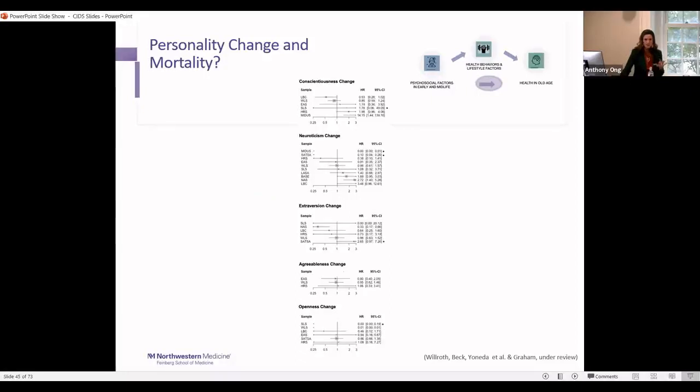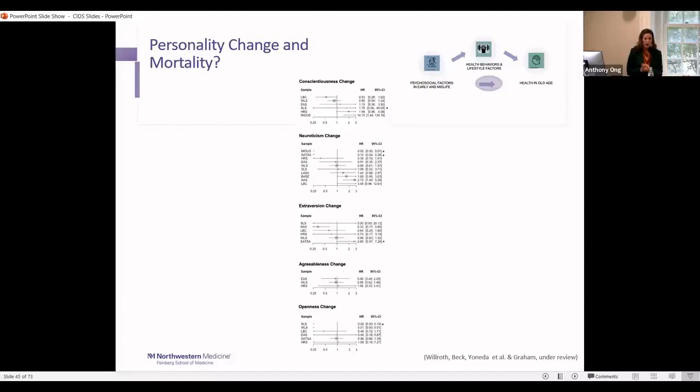With the exception of the personality and mortality mediation paper, most of what I've been presenting up to this point is relatively straightforward models. We're doing basic linear regression, maybe logistic regression, or even with the growth models, they're still fairly straightforward multilevel growth models. We also use relatively few covariates, so we use the bare minimum. We try to be intentional about potential collider bias and all of that, and use as few parameter constraints as we can. So with random effect terms, we only add the ones that we have an absolutely theoretical, principled reason to add.